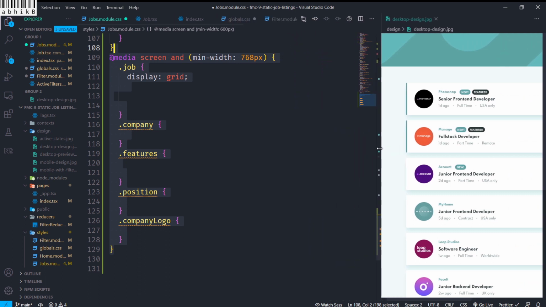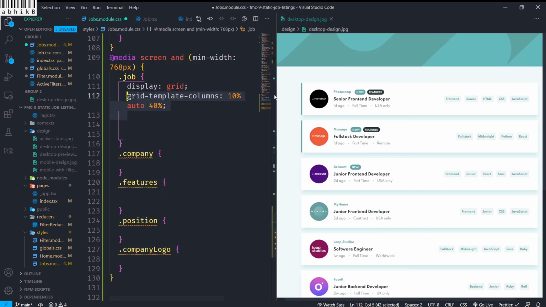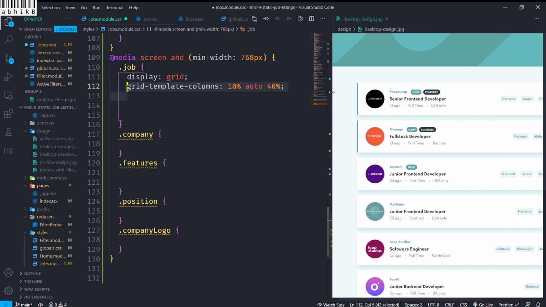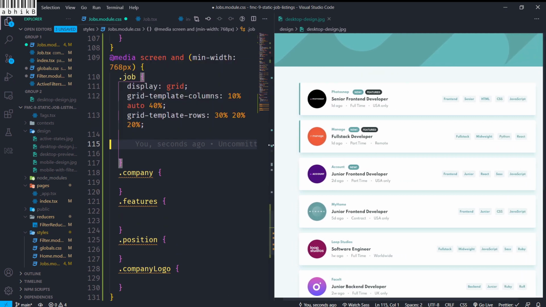And for a screen minimum width of 768 pixels, I will give the job a display of grid, and then I will give the grid template columns 10% auto and 40%, and the grid template rows will be 30%, 20% and 20%.